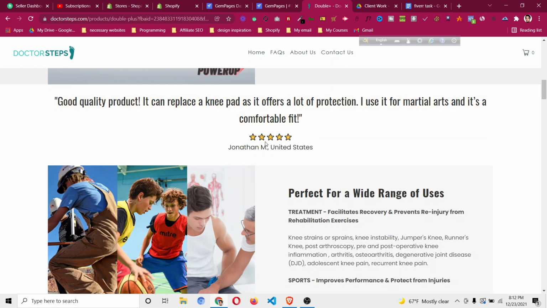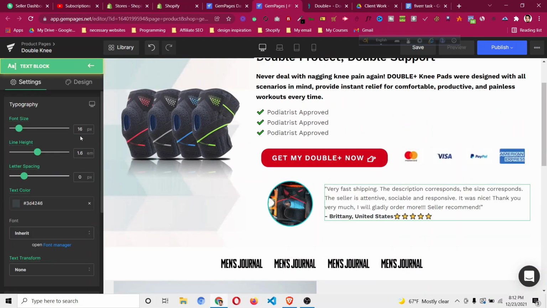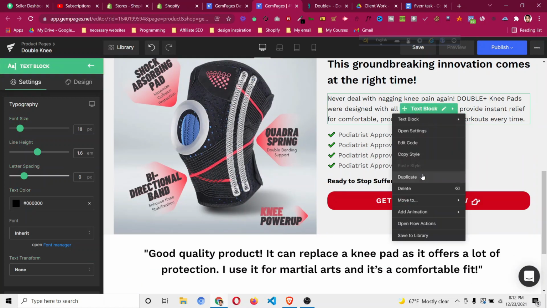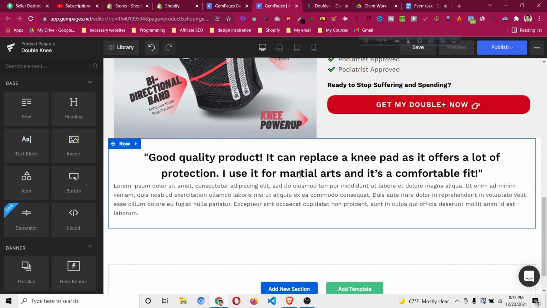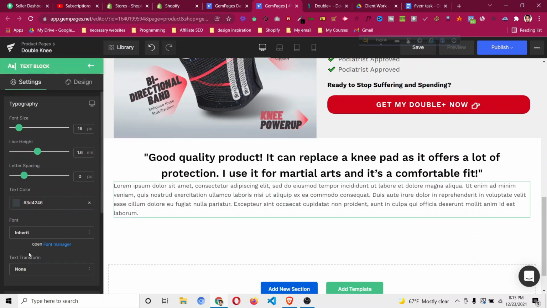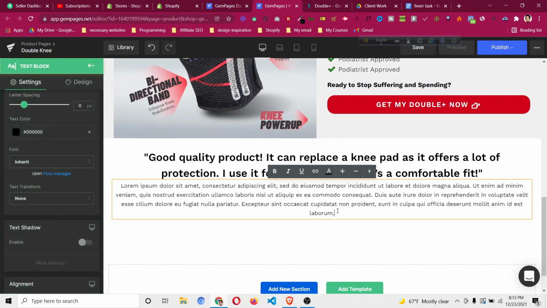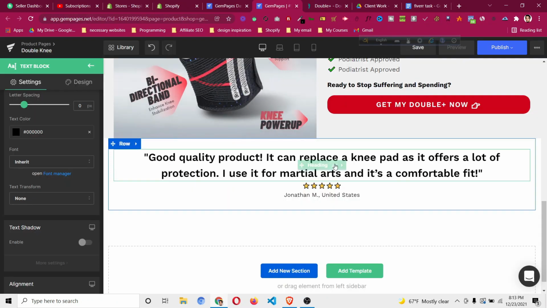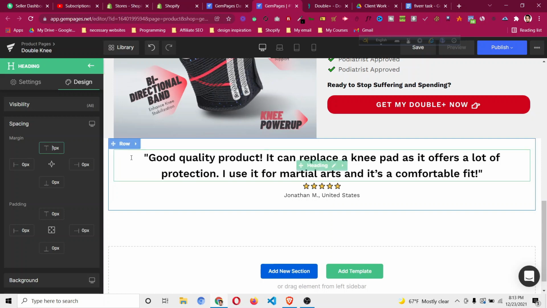And then we have some client names with star icons. Copy those and go back here again. If you remember, these are the same. What was this? 16 pixel, and this text was also 18 pixel. So I can just duplicate it, or I can take a text block here, center align it, change the color to black, and then click the text block, Control A, Control V, as plain text, and you can see it is here. And you can give it a few more spacing, like 10 pixel, 15 pixel.